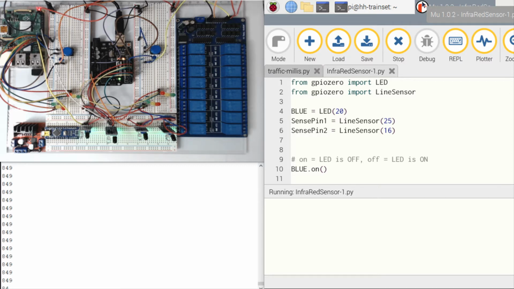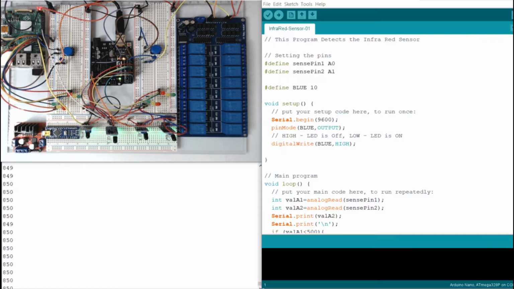So how do we need to put that program on the Raspberry Pi as well as for the Arduino in the traffic light function, which we started in the first episodes? So stay tuned for this week's tech tips on how to use functions within the Arduino and the Raspberry Pi.